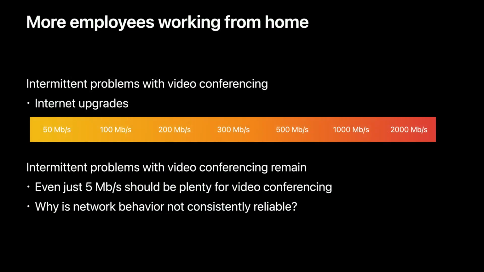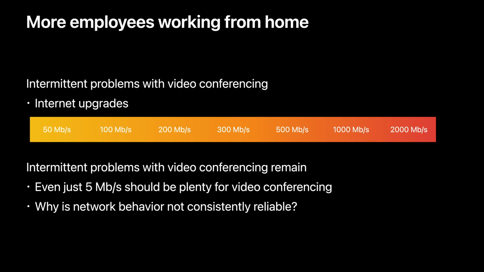We all see this problem all the time, but especially with audio and video freezes and dropouts during video conferencing. High network delays hurt all apps, but we've got used to that, so we notice it more when it affects video conferencing. When we have problems with our video conferences, we think we'll fix it by upgrading our internet connection. People have gone from a few megabits per second to gigabit and above, yet the problems still happen. A few megabits per second should be plenty for video conferencing. So why do we still have these problems?